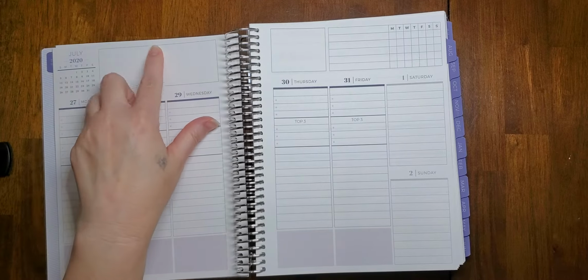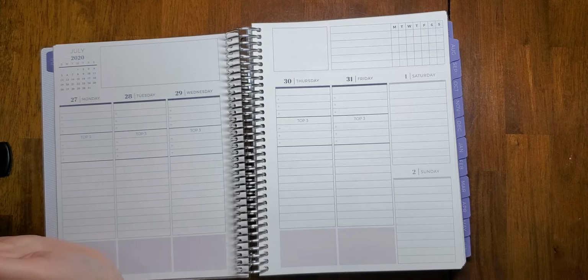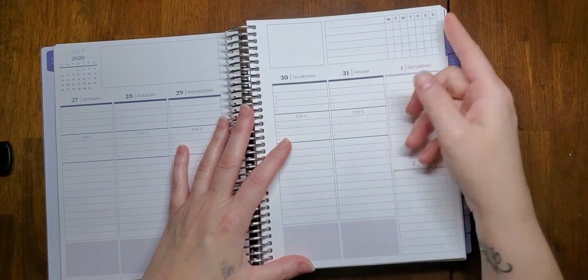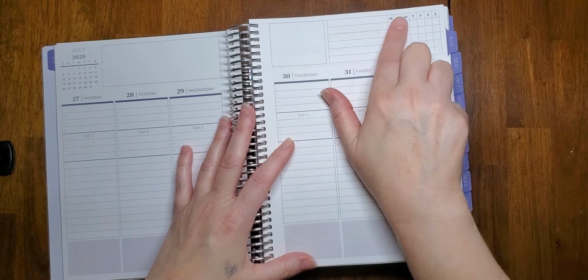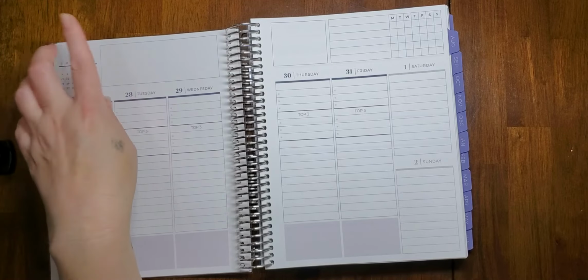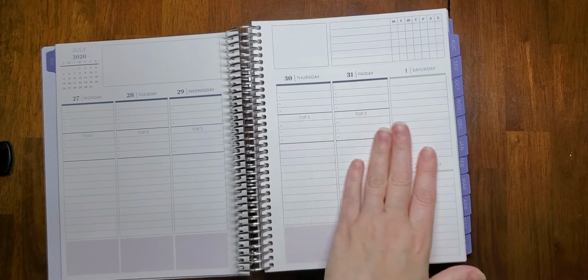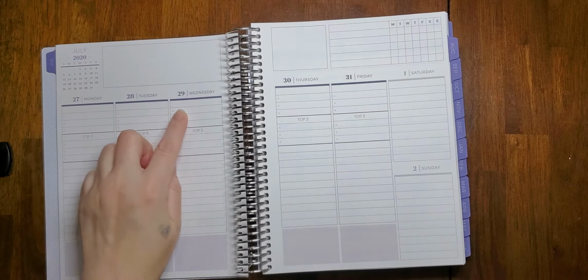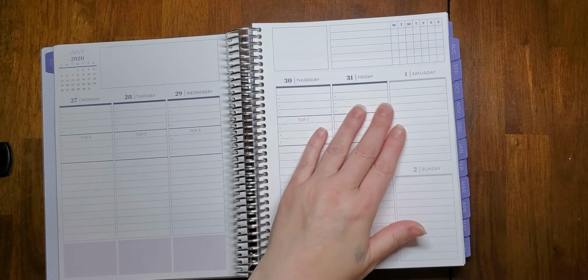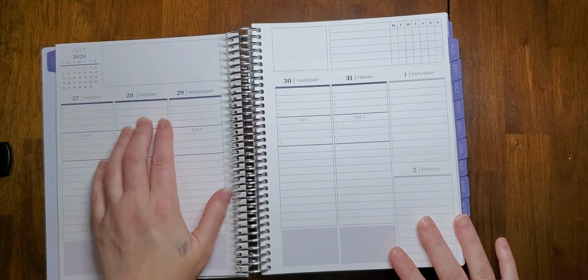So you can put a header here, here, here. I left them blank because I'm not exactly sure how I'm going to use them yet, and they might change throughout the year. So probably habits here, but I didn't want to put habits and then have it be cleaning or work schedule, or I don't know. And then a little empty box and another box. Now I did put top 3 because I always have a list of 3 things that I want to get done in a day. I left this one blank because I'm not sure what I want to do with that set of 3. This could be work to-dos. I don't work every day, so maybe on Monday it's work and on Tuesday it's kids, whatever.